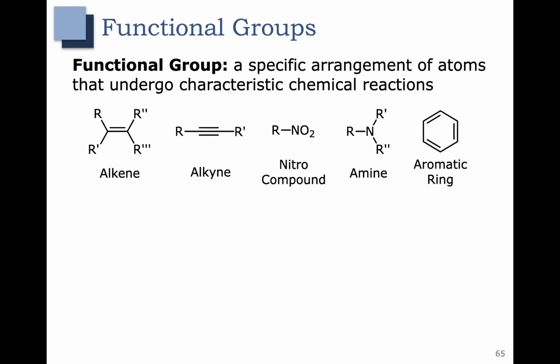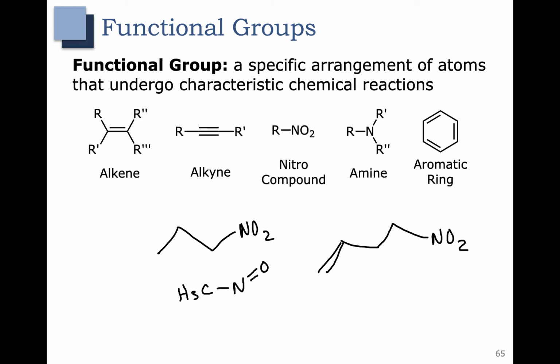Next, let's look at the nitro compound. The nitro compound only has one possible R group, but you can mix that up and have it be different things. So it could be single bonds, or you could go ahead and throw a double bond in there. So this compound that I drew has both an alkene and a nitro group. The nitro group is also a notable functional group in that if you draw out the Lewis structure, it's one of the very few that has both a positive and a negative charge. Most of the functional groups that we're going to look at are going to be totally neutral.